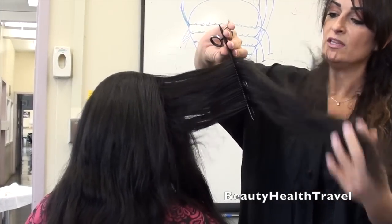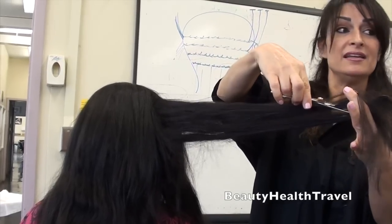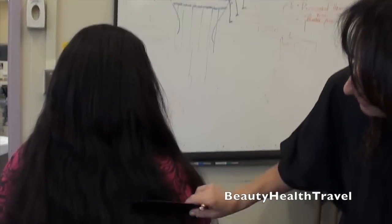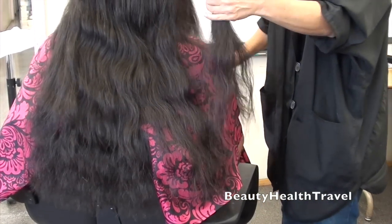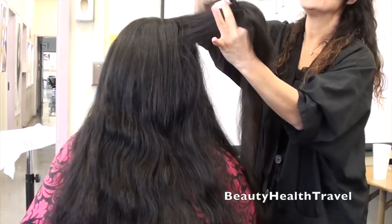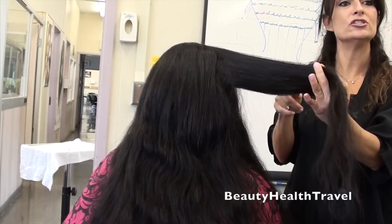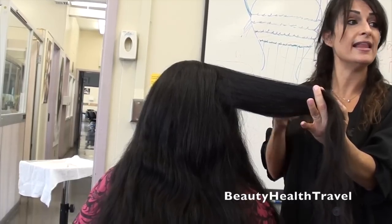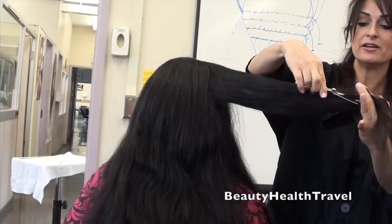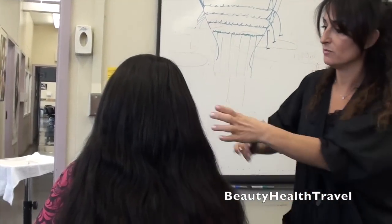But you know, it all depends on what look they're looking for. If they wanted like a Joan Jett kind of real texturized pixie cut, then yeah, go all the way down, because it would depend on what kind of style they wanted. But she mentioned to me one word. She didn't even know she was telling me. I mean, she didn't know how I was going to take it. But she said, it's kind of thin. Right when she said that to me, that told me that she's a bit concerned with that, that she likes it thick. Even though she didn't say, I like it thick, it's too thin. She just said, it's kind of thin. Okay, that means that's something she's concerned about. I don't want to overlayer, because it's going to make it thinner. And she mentioned that to me.